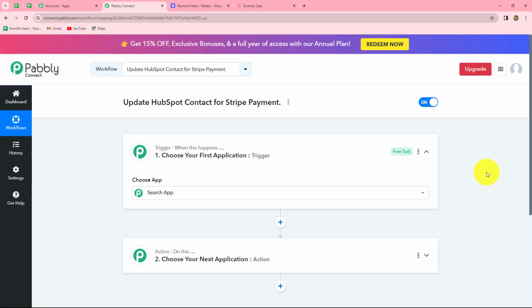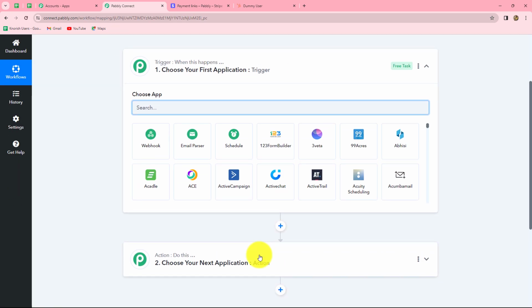As we do that, two windows open in front of us, trigger and action. So what are trigger and actions? Trigger and actions are the two main concepts on which the entire automation runs. The trigger says when this happens and the action says do this. That means the action is the response towards our trigger. So whatever we are going to select in our trigger is going to command the entire workflow, and the actions are going to follow that same command. Therefore, we can have only one trigger in any workflow, but we can have as many actions as we want.